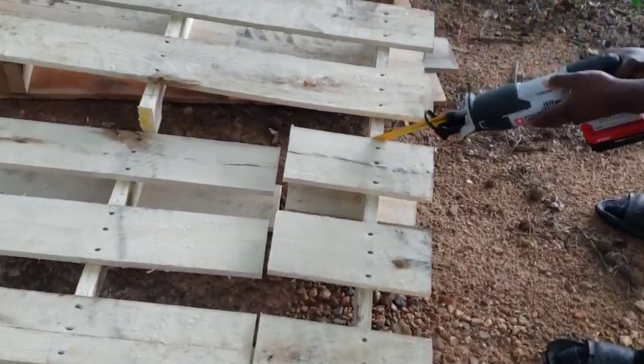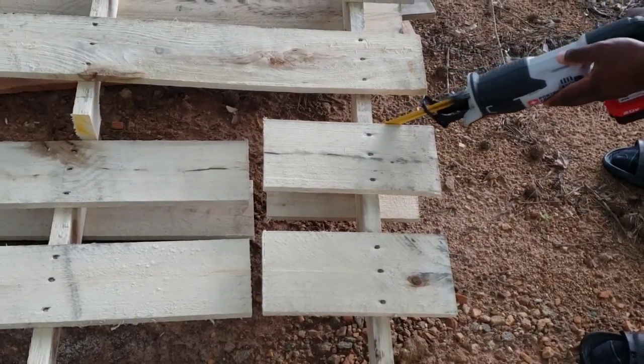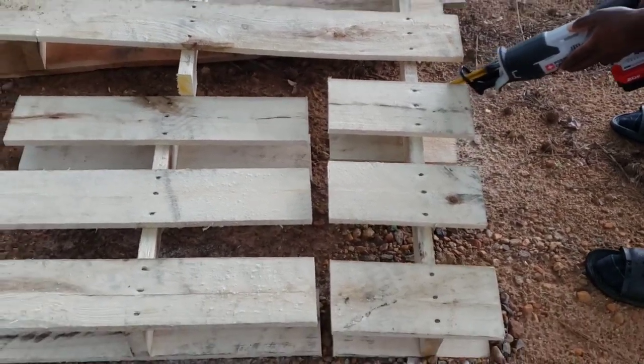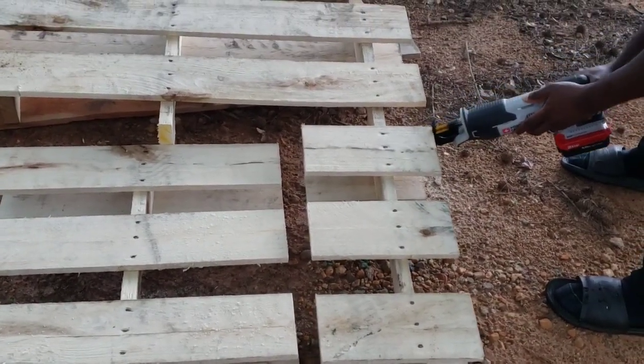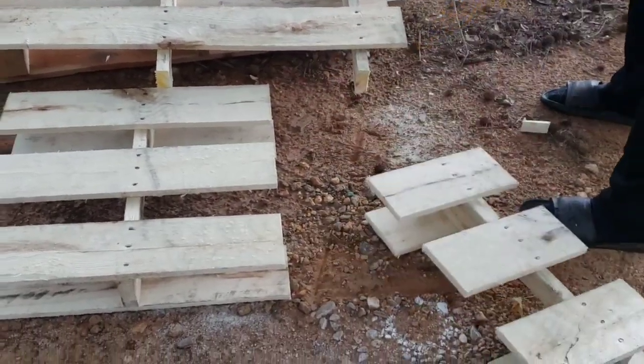One more cut, and he should be finished. Now that's a reciprocating saw, y'all. It works good, but this is fresh wood. This pallet, I don't know, it was a little bit challenging to cut.